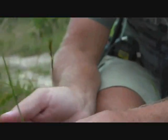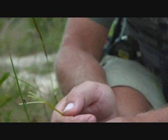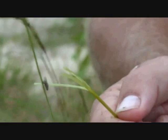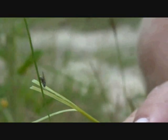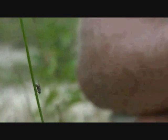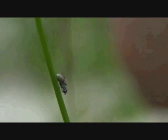Come and have a look at these flies. This is a stable fly. Let me see if I can hold it still. It's stiller than the wind, at least, anyway. So right here at the end of this grass, this is what's plaguing us at the moment. This one is nice and fat because it's full of blood. They suck blood. And I must have at least 100 of these flies buzzing around me as we speak. If you don't shush them away, disturb them, then they bite you and they leave a nasty bump.